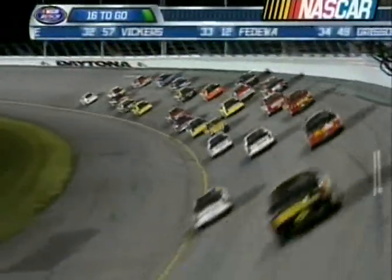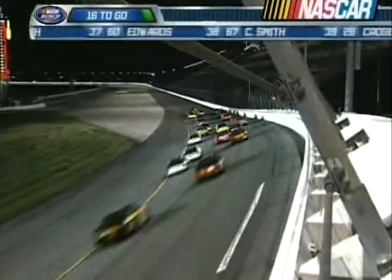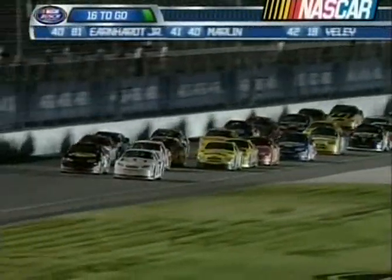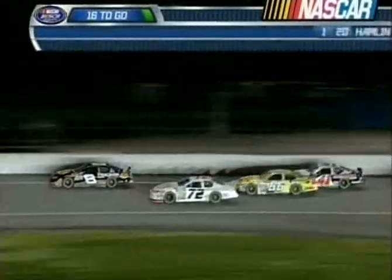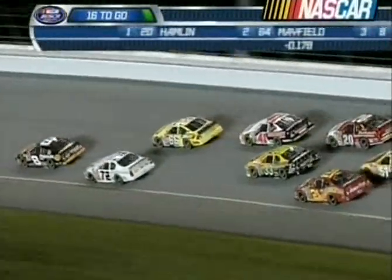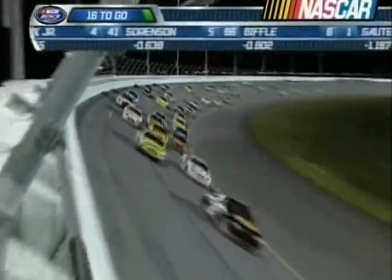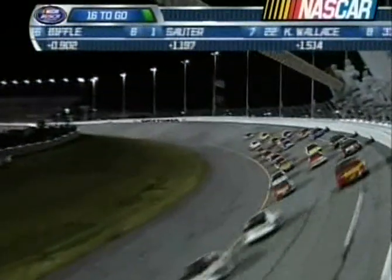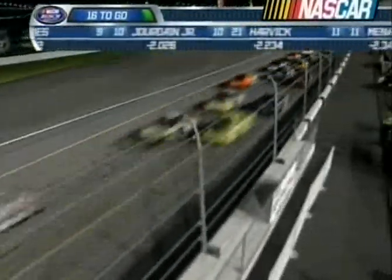They now run 1-2. But here comes the 8 car on the inside of the 57 of Brian Vickers. Who's a lap down? Who's a lap down, and he's going for the lead. Vickers in the 8. As a matter of fact, he already has the lead. Yes. That's Truex in the 8. And Greg Biffle, the 66, goes by Reed Sorensen, takes over the second spot. I'd say 4 tires might have been a good idea. The 72 car is a lap down. That's Kevin LePage.